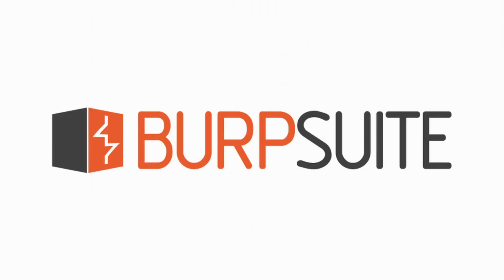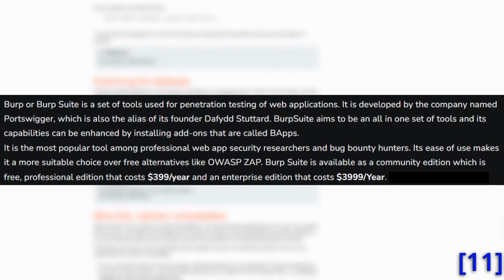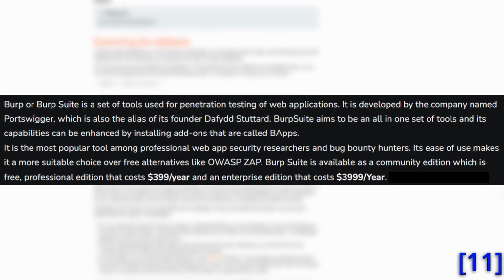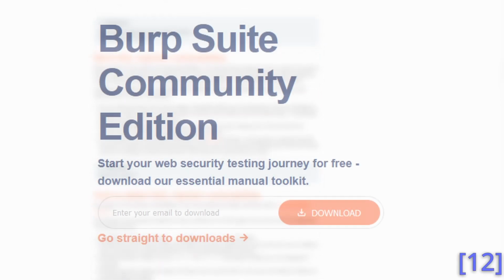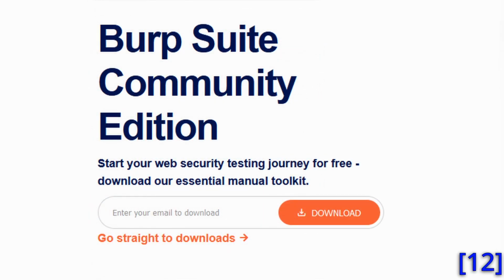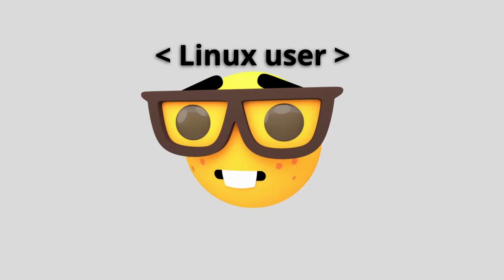Yeah, you heard me right, it is literally called Burp. But Burp Suite is actually a really powerful and comprehensive set of tools designed to conduct thorough penetration testing and security assessments. In short, it's a hacking software. The community edition of Burp is free and can run on Mac and Windows, but for all purposes, if you're doing anything related to hacking, and ethical hacking of course in this case, you should probably use Linux to do so. And if you're already on Linux, well, you probably don't need to watch this video anyway.